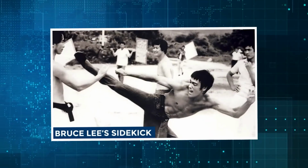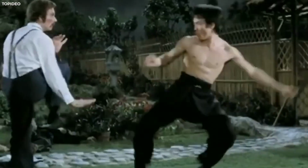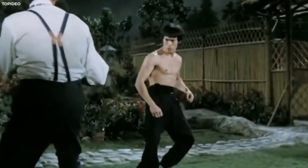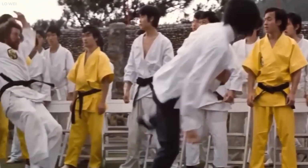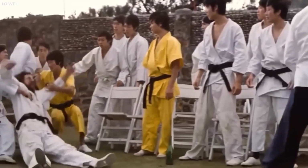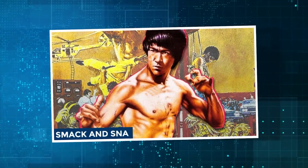Bruce Lee's sidekick had unmatched power. Practicing with Taekwondo master Jun Ri, he perfected it. In Enter the Dragon, he sent O'Hara flying across the room with a single kick, showing just how strong and precise his strikes were.